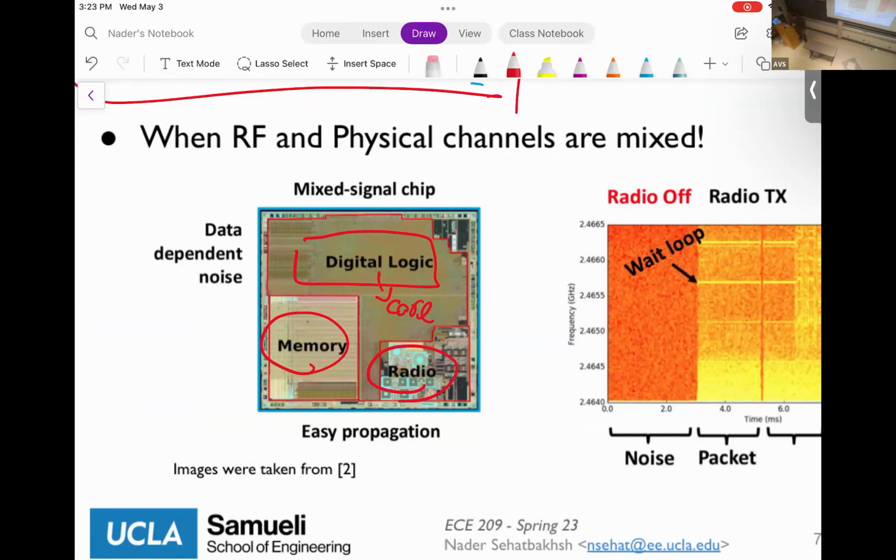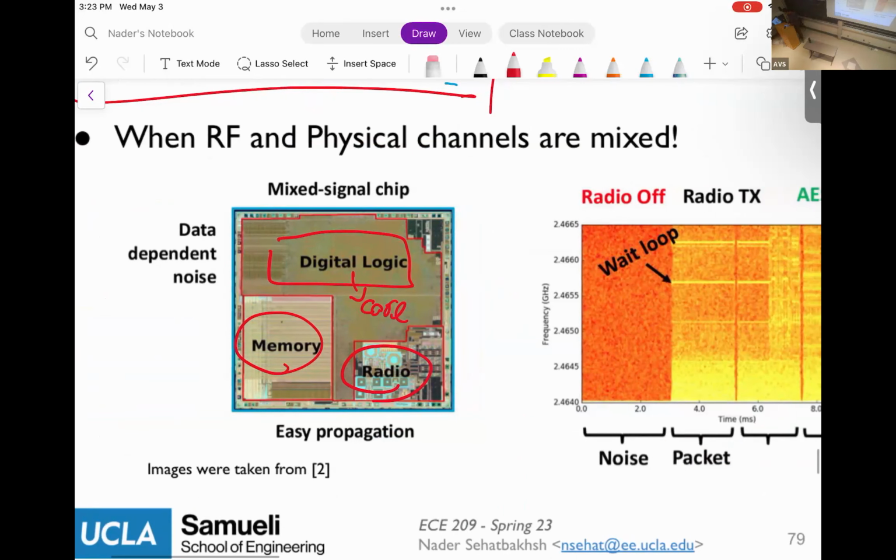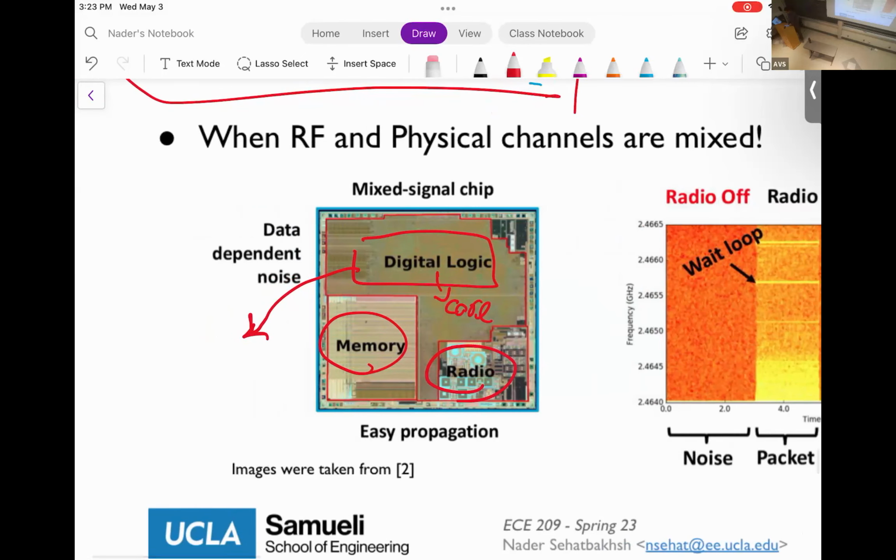So you're going to have this piece of silicon that has a radio and digital logic on it. Examples are embedded systems like the ESP32, which is very popular these days. I already showed you that from here I can launch a successful power side channel attack. For example, if I do RSA, I have square and multiply, and I can see square versus multiply. So there exists this inherent side channel attack I can do here.